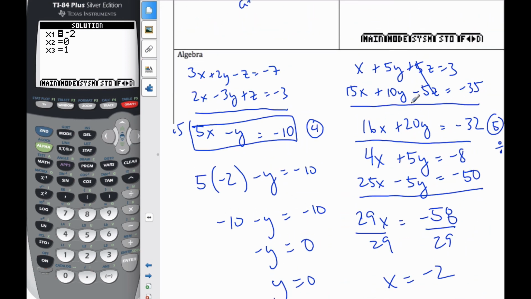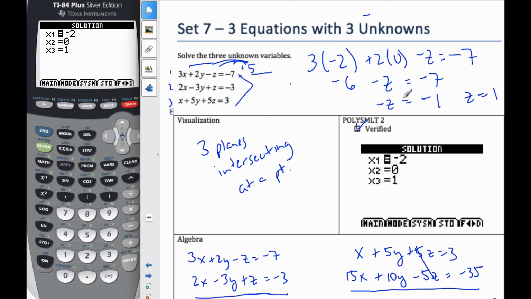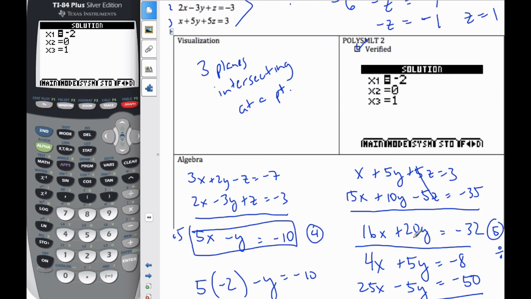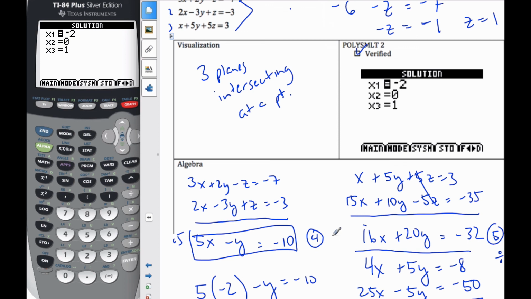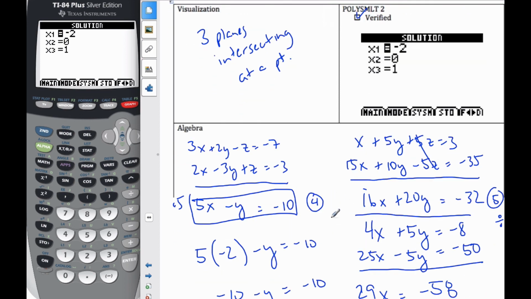Alright, so this is pretty messy algebra, and you can see that my answers are all the same as what we got from technology. But the key is you take two equations, eliminate a single variable. You take a different set of equations, and you eliminate the same variable. You have two equations with two unknowns, but you've eliminated the same variable. It doesn't always have to be z, but you have to eliminate the same variable from each one. And then this is a scenario that you dealt with in grade 8 and grade 9. Two equations, two unknowns, and then you solve them backwards.